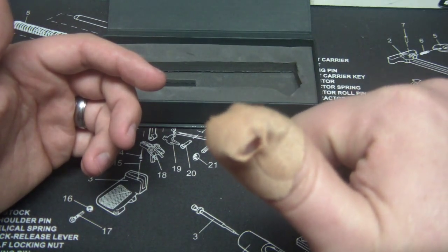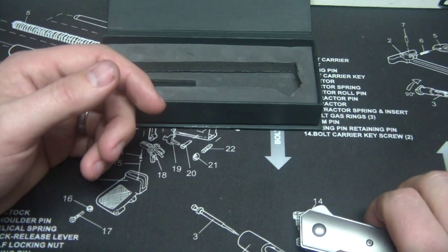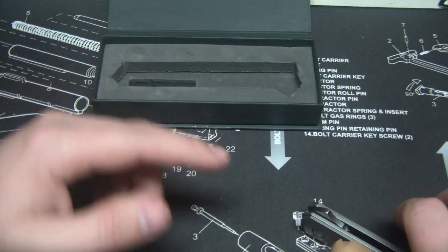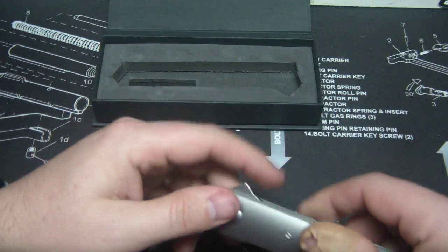And excuse the band-aid. My Spyderco Tenacious pretty much took the tip of my thumb off. So I don't have that on there. I've got no skin right there, and it's just like this open wound, and it's nasty.